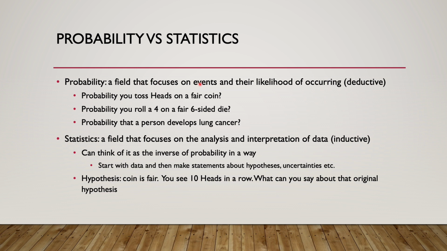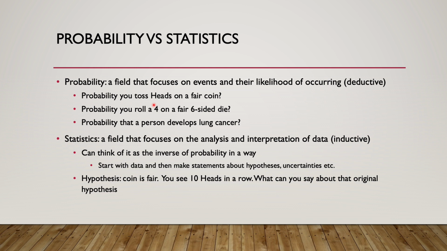Probability that you toss heads on a fair coin. Even if you've never taken a probability class in your life, I think you can have a good intuition of what the answer is. So what is a coin? It's essentially a piece of metal and it has two faces. It has heads and it has tails. So what do you think the probability you toss a heads is? I would wager that most of you said a half or thought a half in your head.